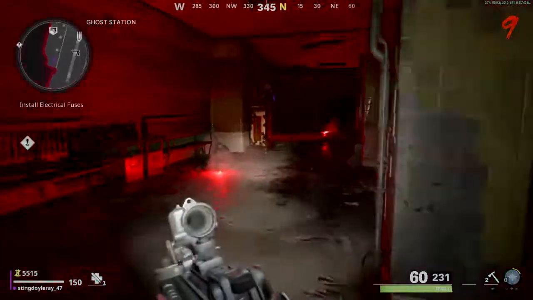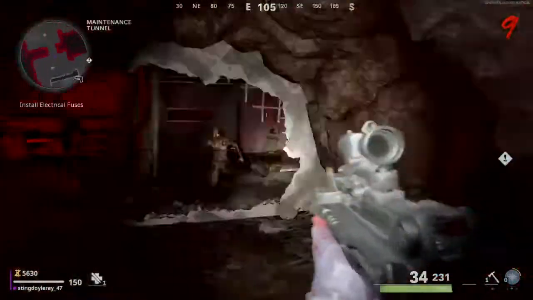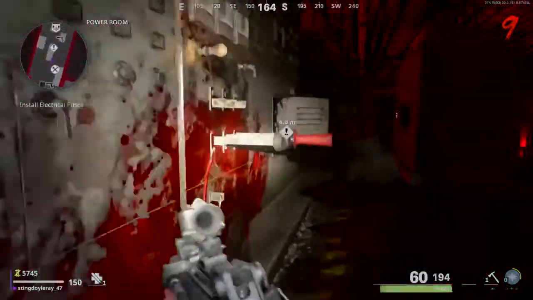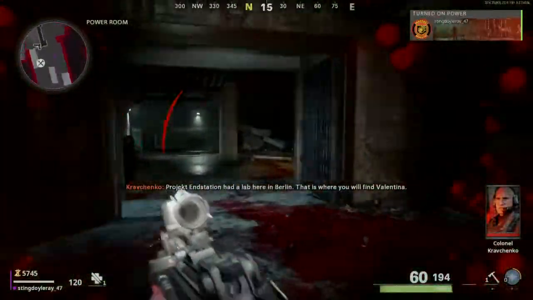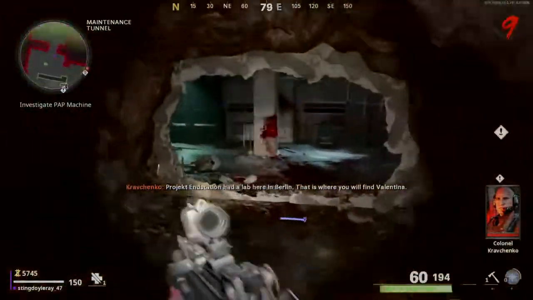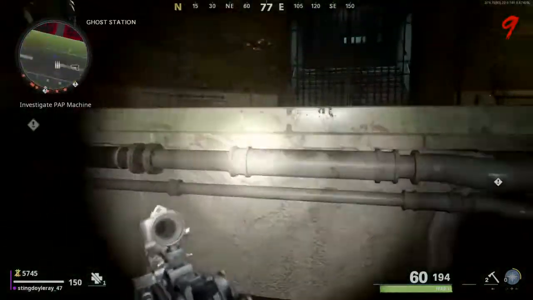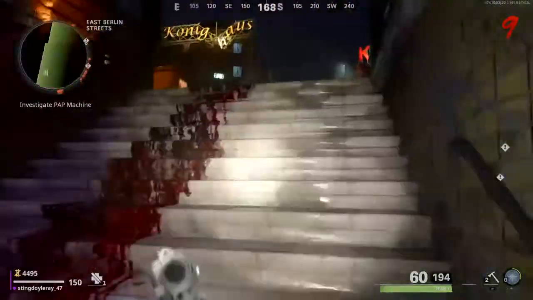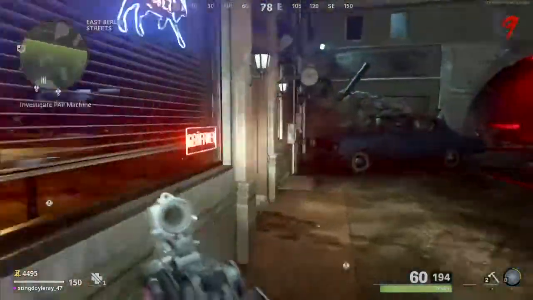Please don't train. Doing good so far. That was a shit throw. Come on. Project N Station had a lab here in Berlin. That is where you will find Valentina. Now to go back up and get Juggernaut. I ain't getting far without that thing. No way around it. Yeah, I need Jug. I ain't getting far without it.